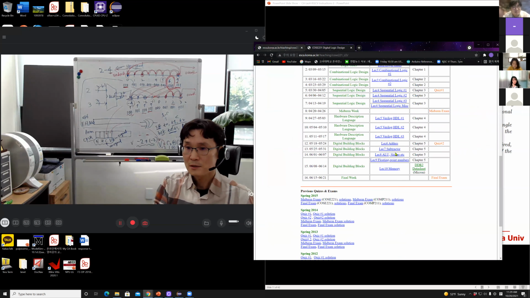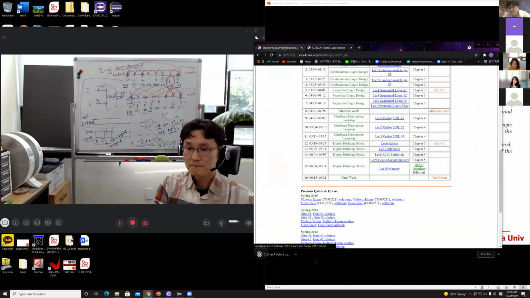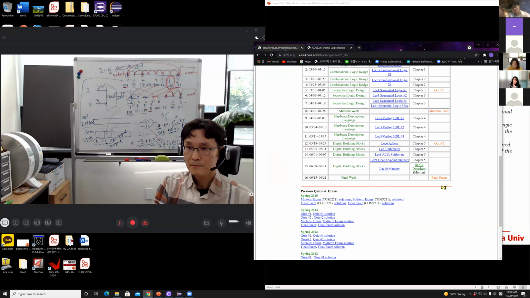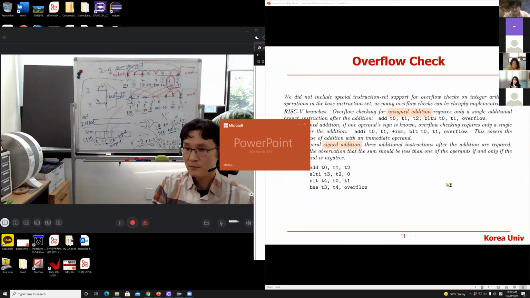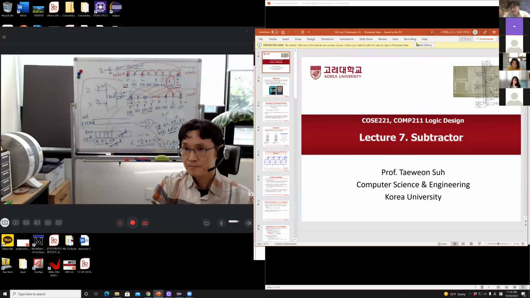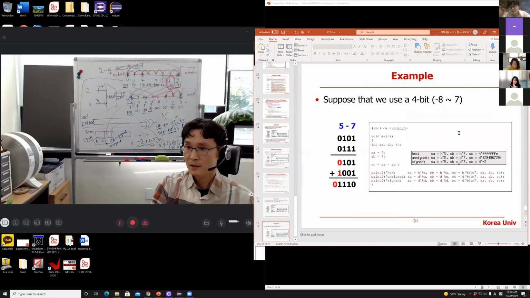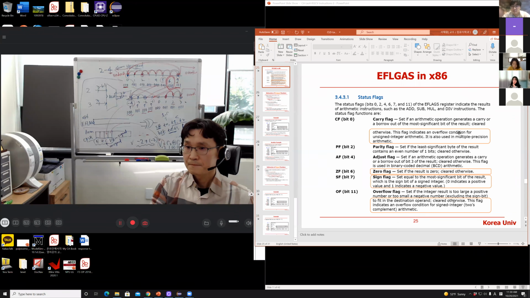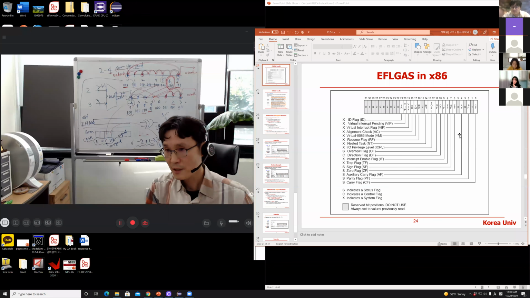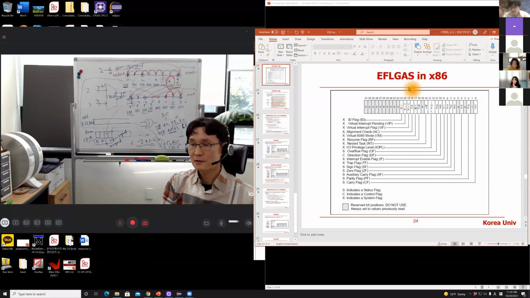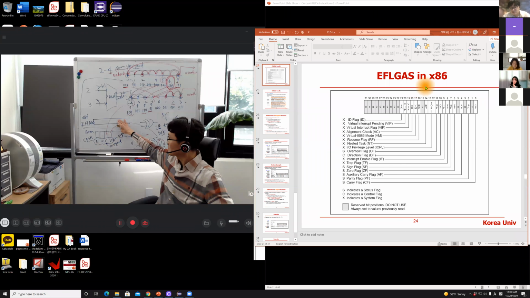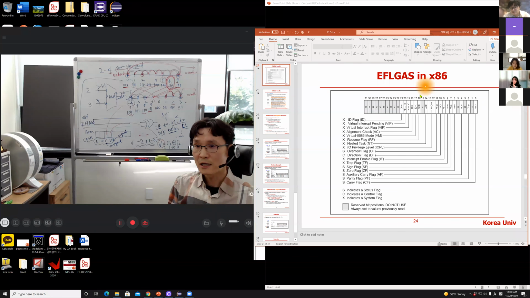So look at this. That is the EFLAGS I mentioned here, in Intel computers.